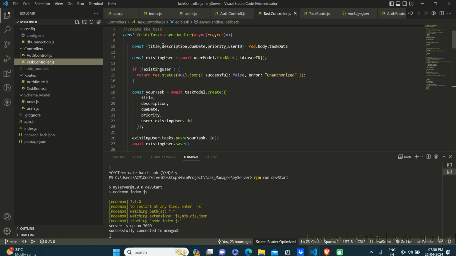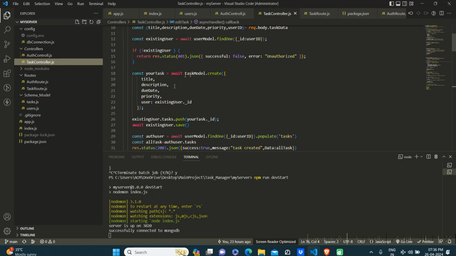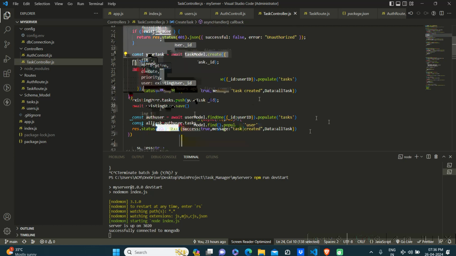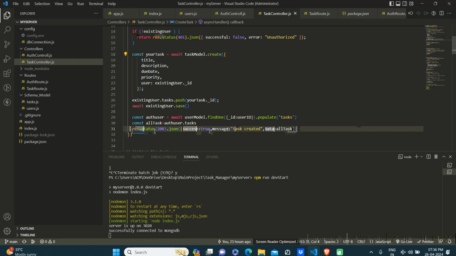This handler will handle all the task data from the front end, take it here, and create a new task, which will be displayed out there. And I send that task through the response, and it will be easily accessed in the front end area.